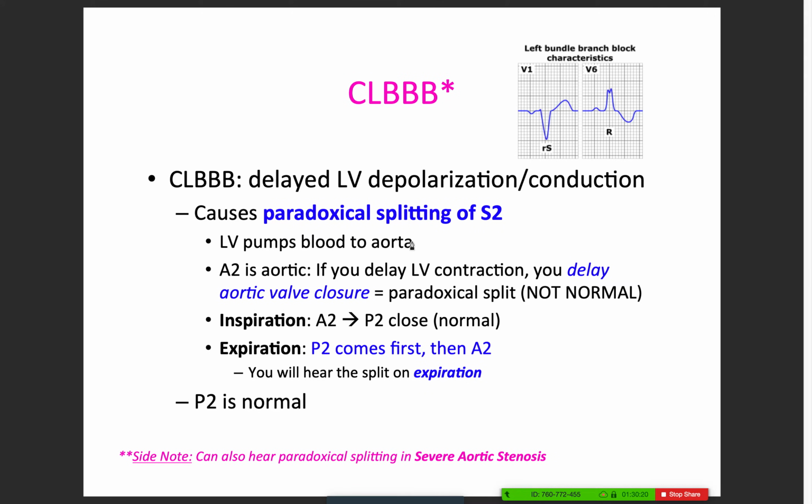Okay, so what's going to happen if we have a bundle branch block affecting the left side of the heart? Okay, Natalia, I want you to tell me, is it going to be a wider S2 split? Is it going to be no split? Or is it going to be the split changes where A2 comes after P2? Those are your options. I can repeat them.